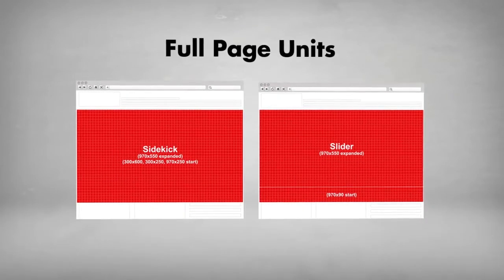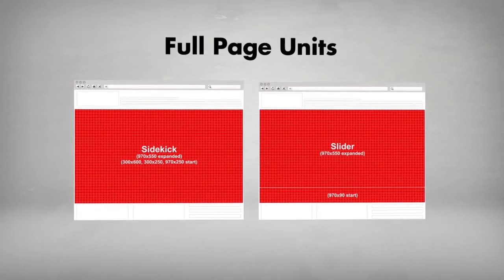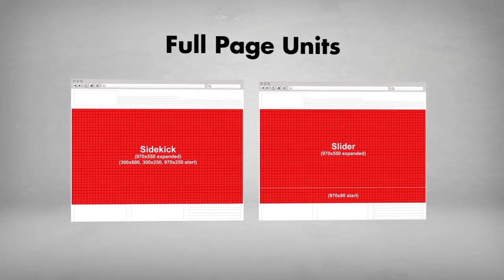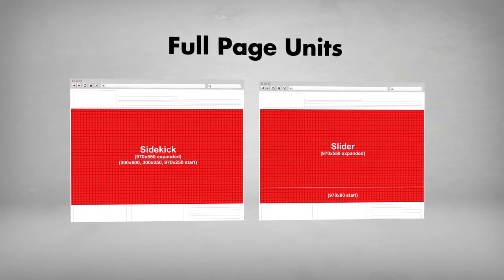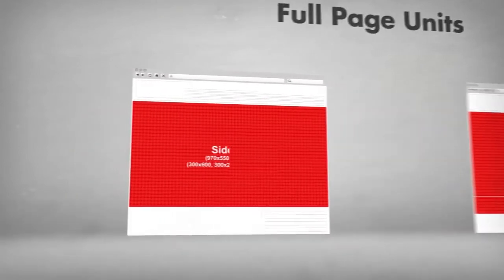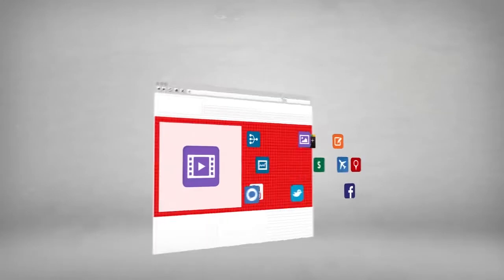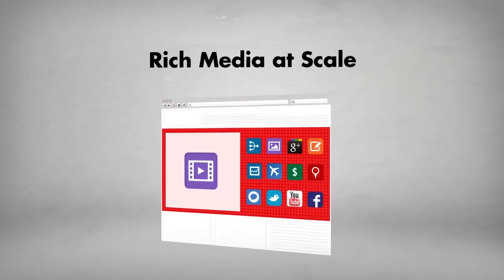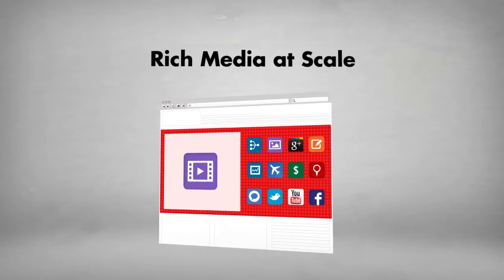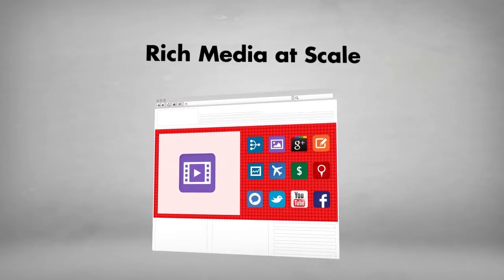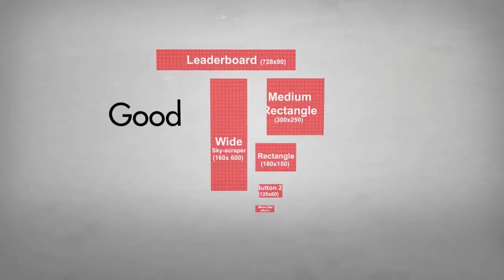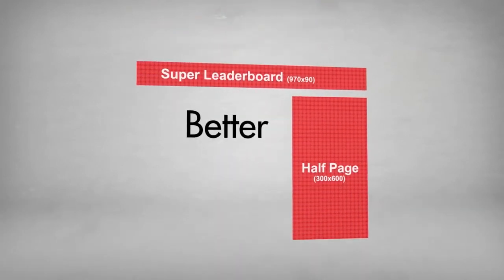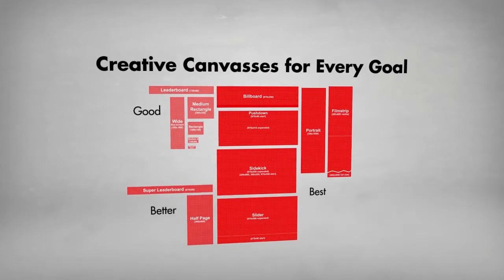For the first time, IAB standards will include full-page units, putting richer, more vibrant brand ads in front of millions of consumers at once. Size isn't the only thing that matters. IAB's new portfolio enables rich media and social connectivity to scale without customization costs. IAB's new portfolio of ad units: entertain, enlighten, and engage at scale.